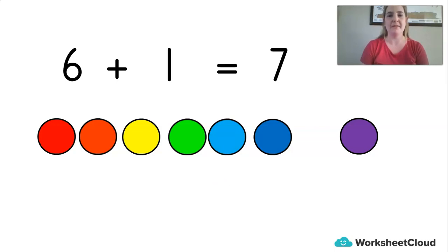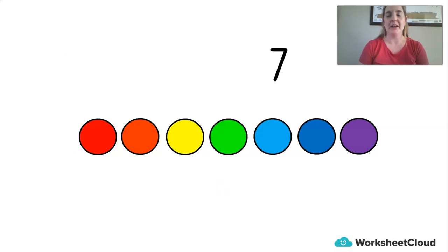Very good. And finally, okay, are you ready for this one? This is a sneaky one. It's the same thing we've been doing, but it might be a bit tricky. Are you ready to try? Okay, watch.